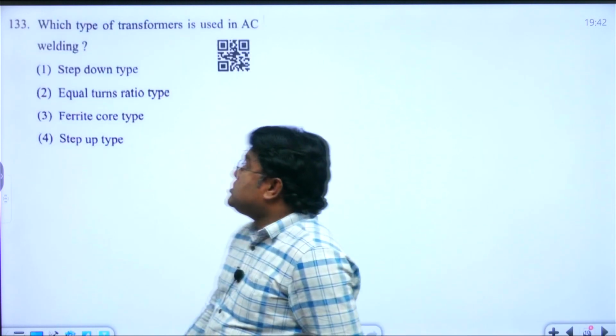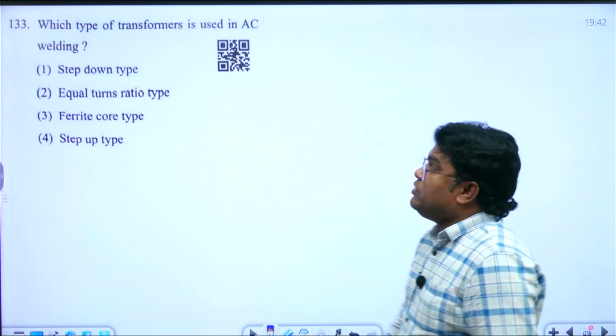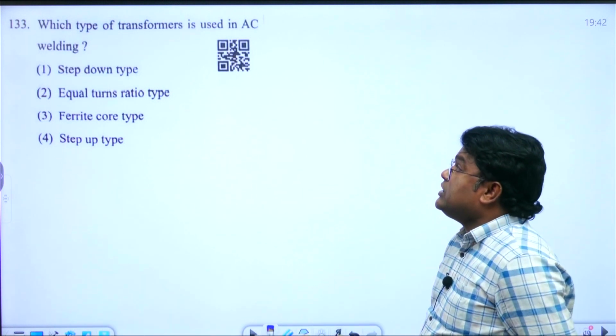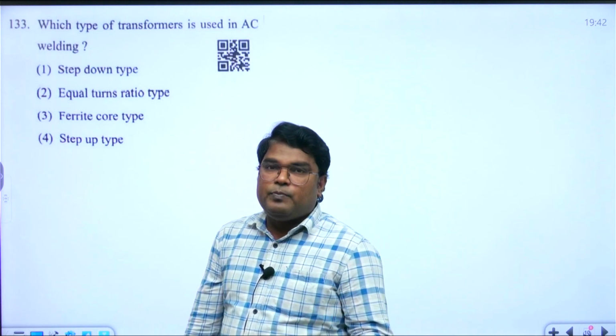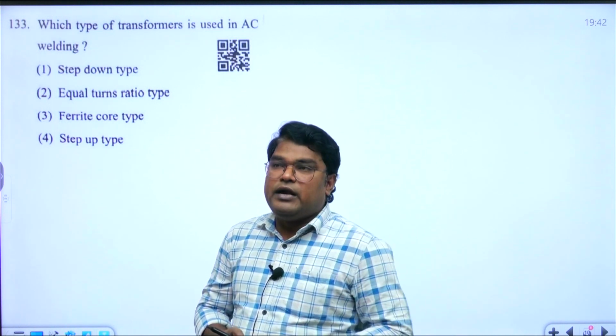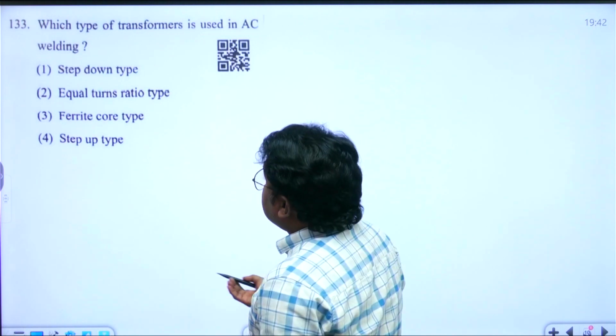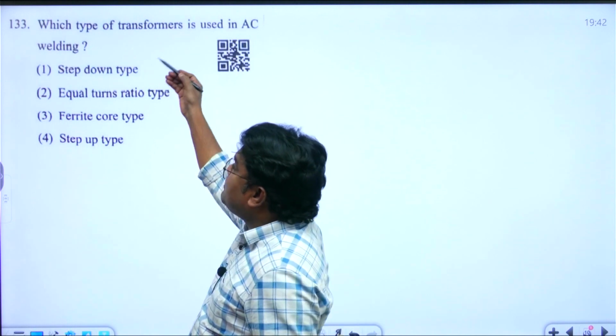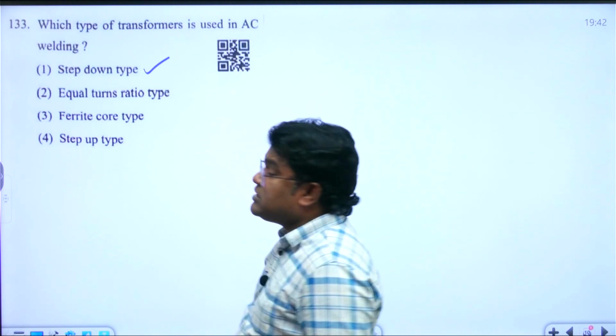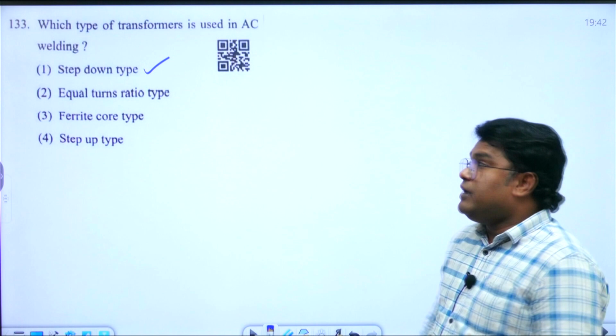Now another question, from the application point of view. Which type of transformer is used in AC welding? An example of AC welding is arc welding. For arc welding, a high current is required on the load side. So which type of transformer? The step down transformer is generally used for arc welding purposes.